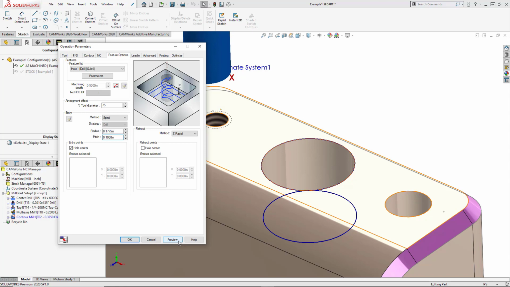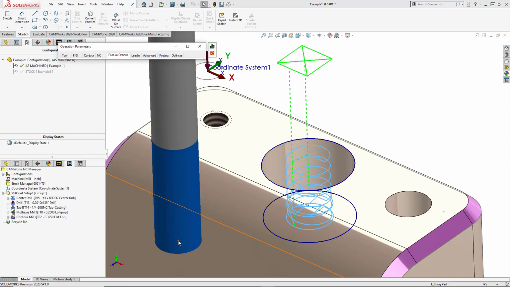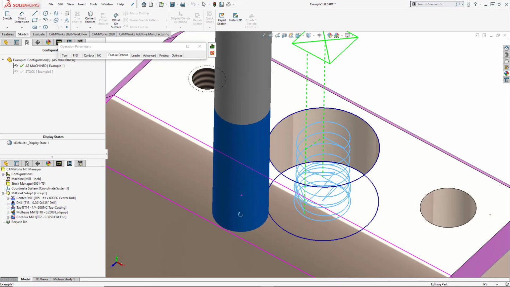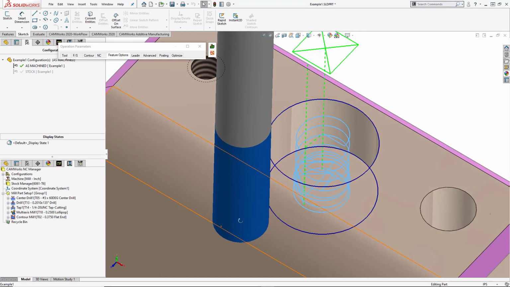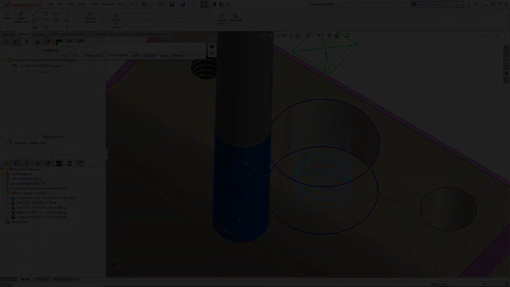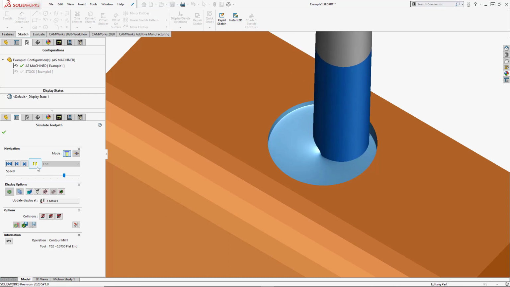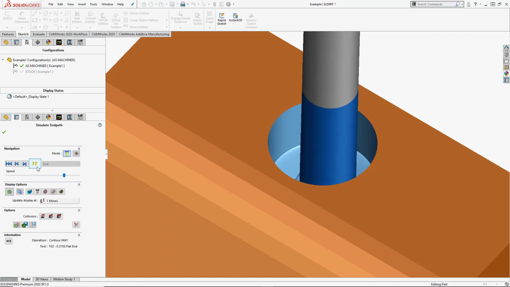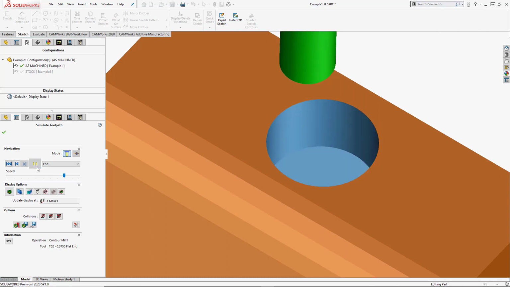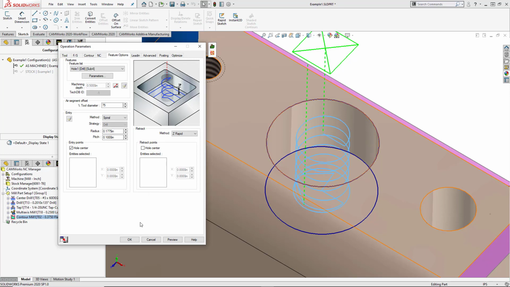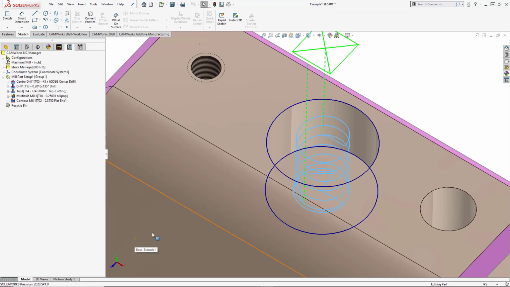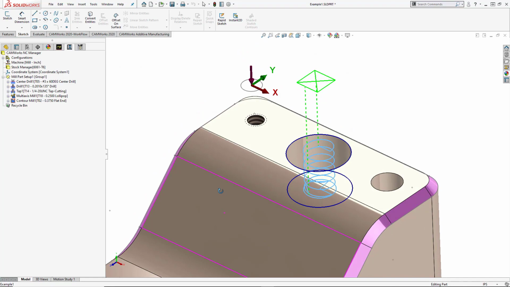Next, I'll select Preview to update the Operation Parameters dialog. Then Toolpath Simulate to graphically verify that the toolpath is spiraling upon entry, then completing its final pass at full depth of cut. So, what I've just shown is an alternate way of only using one tool which replaces the workflow of 2 or 3 tools such as center drill, drill, and a ream to save time by minimizing tool changes, or if your machining center does not have an automatic tool changer.